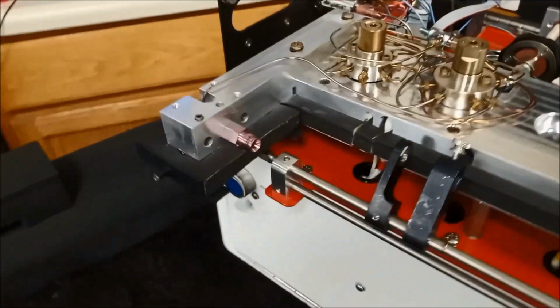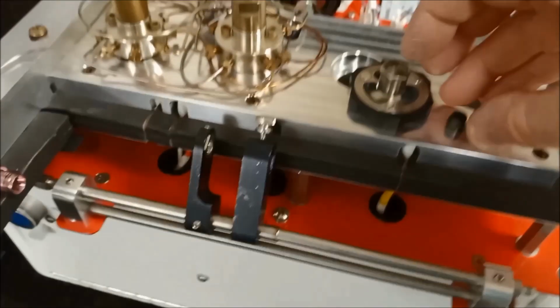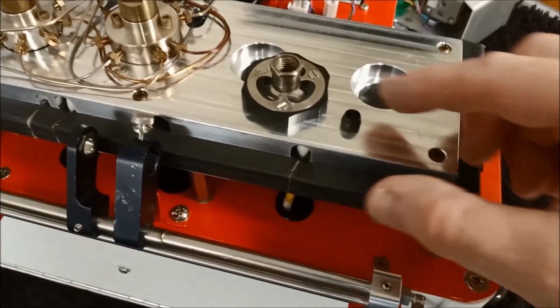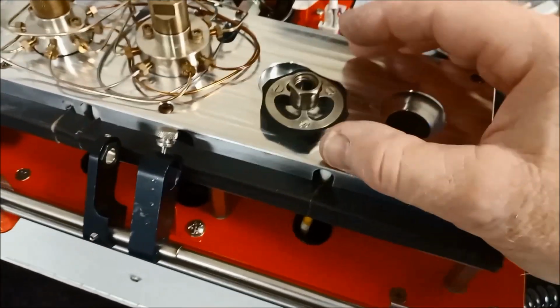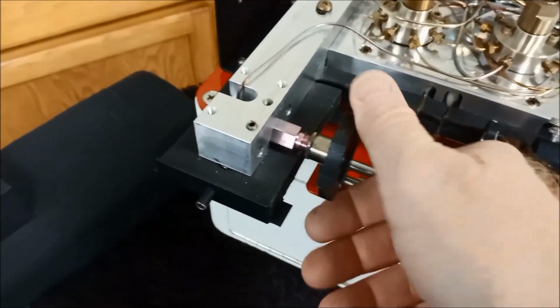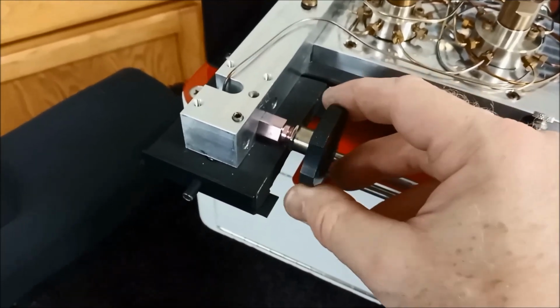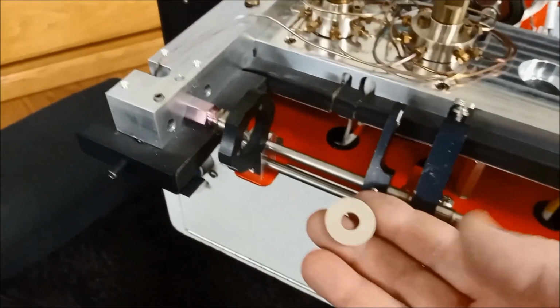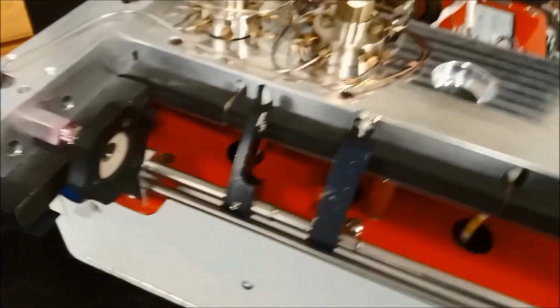Next thing I would do is I would put my low mass thumb wheel with a 1/4 inch graphitized Vespel ferrule. Drop that into the thumb wheel. I'm just going to screw that on there, but we're not going to make it tight. We just screw it on till we feel it touch the ferrule, and then we stop. Should also have a peak insulator. We'll put that insulator in place.